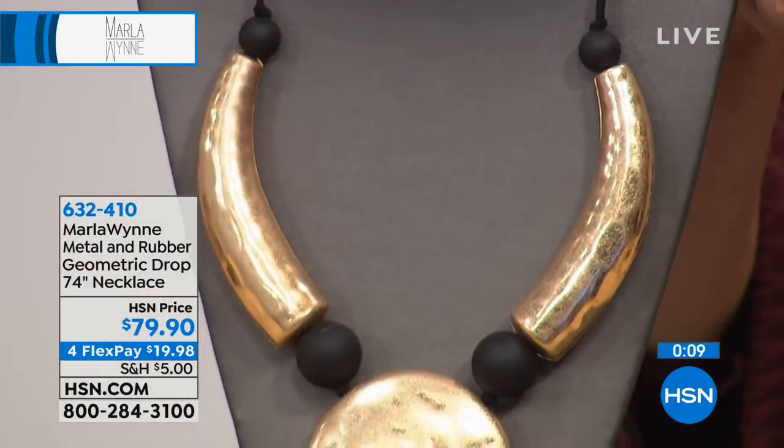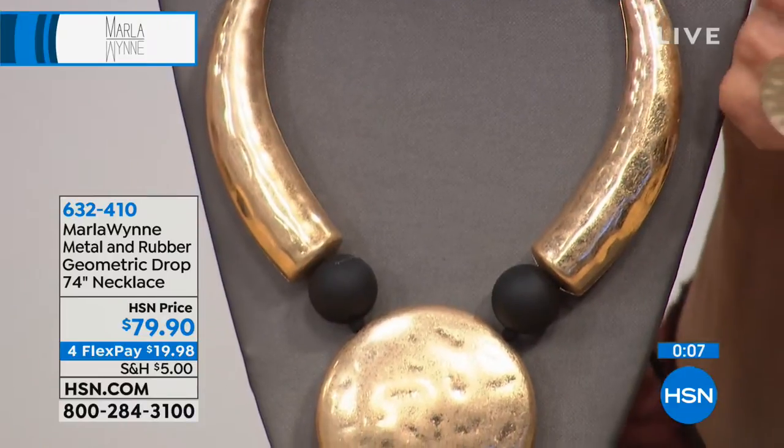And I love our rings with it. Oh, I know. Right? Because they both have that hammered effect. It's not so matchy-matchy, but I like them together. I feel like they complement one another. Yes, they do.